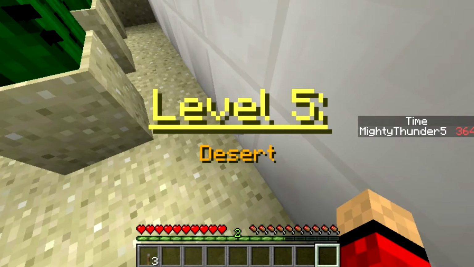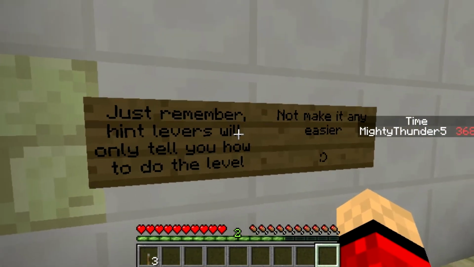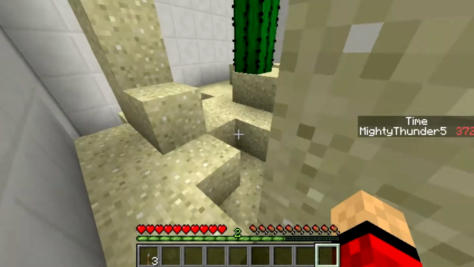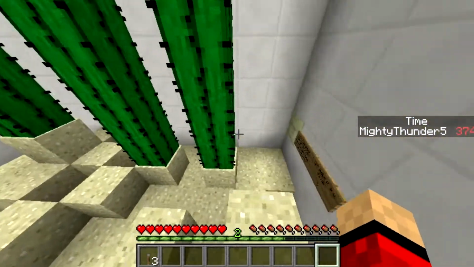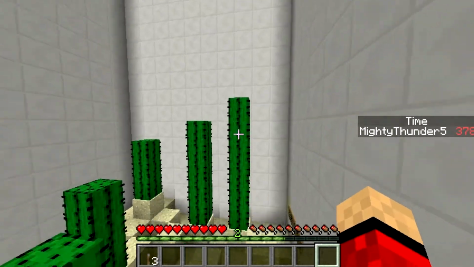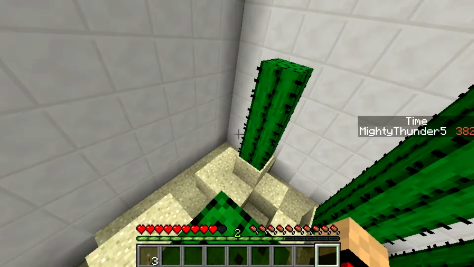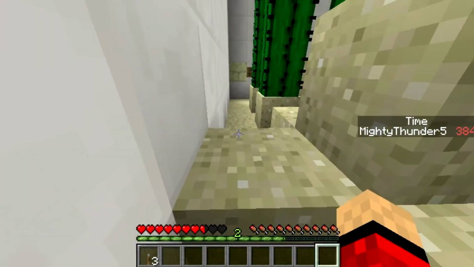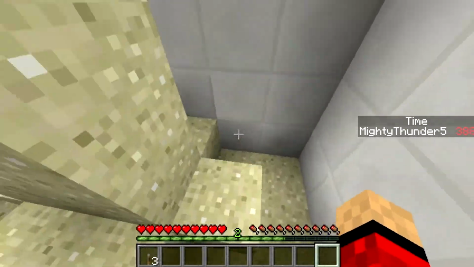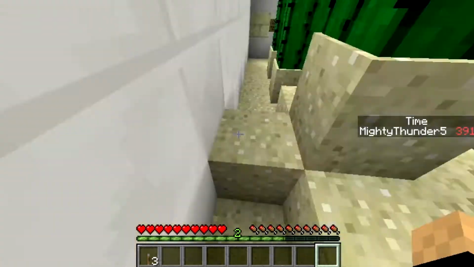Okay, the desert. Okay, what's this say? Just remember, hidden levels will only tell you how to do the level, not make it any easier. Okay. Oh god, is it on top of there? Hello, lever. Okay. I don't think there's anything on top of there. There must be something on top of there. Don't know what else could be here.